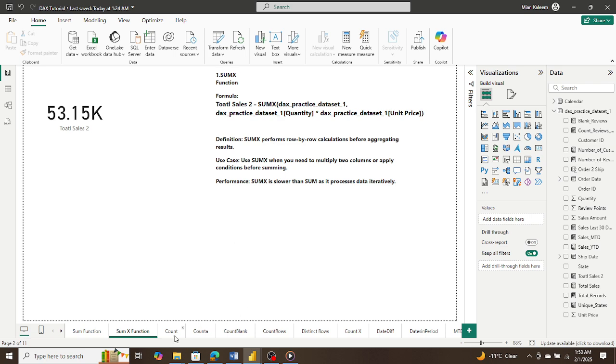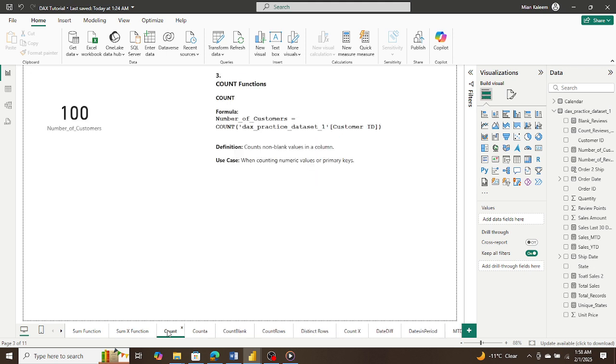Okay, now the COUNT function. The COUNT function basically counts the number of rows. Let me show you what I'm talking about. If we go there, it's the number of customers. We want to know the number of customers, right?